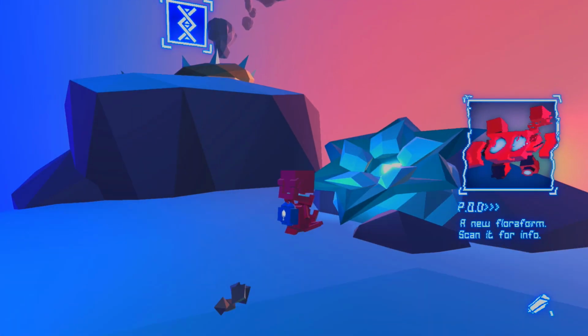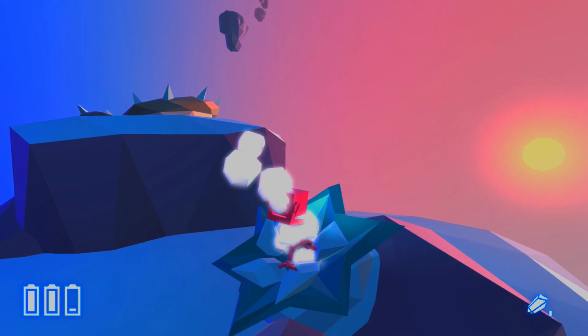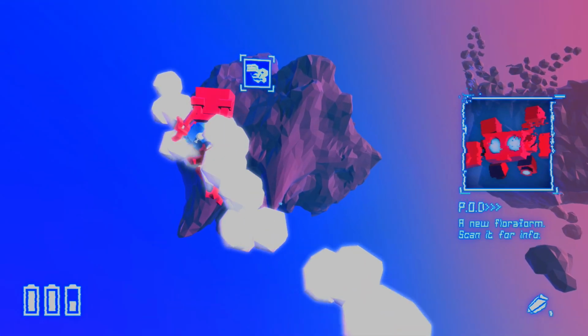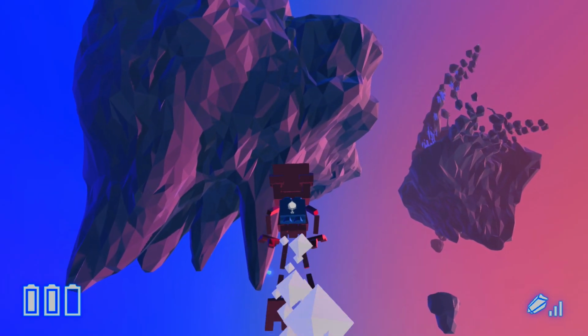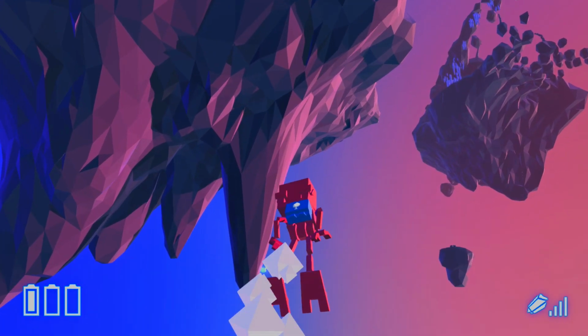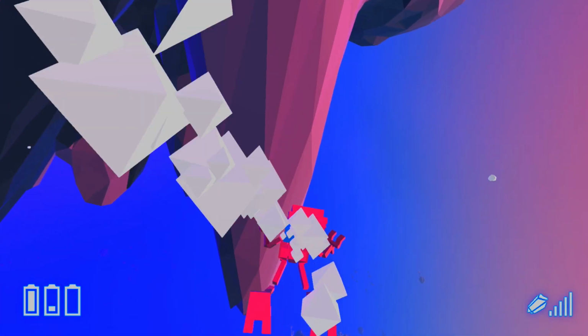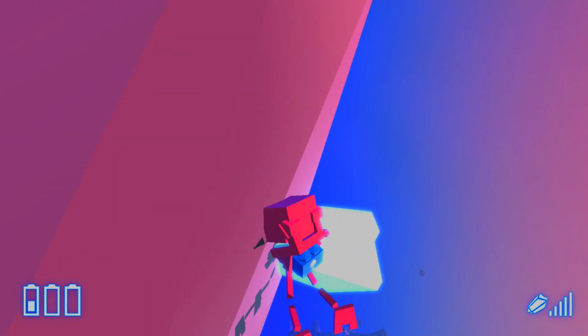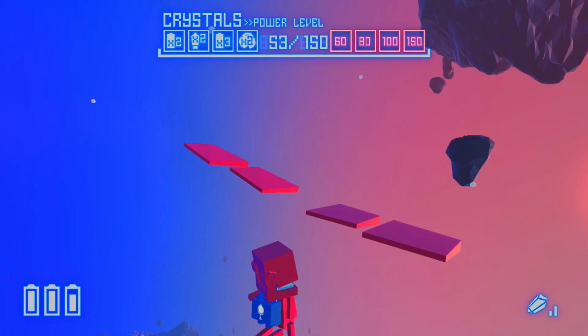Oh! Oh, glider, and boom. We are there. Come on. There we go. And away we go. Okay. We are almost there, all the way up. Let's grab that crystal. Don't miss it! Don't miss it! Oh! Yoink! We got it. Okay. Seven more.